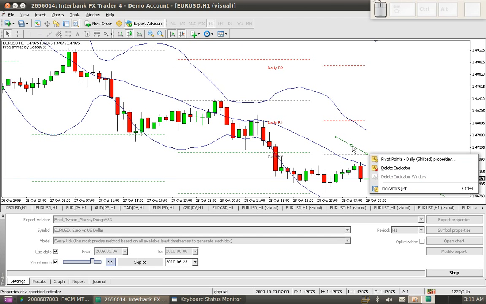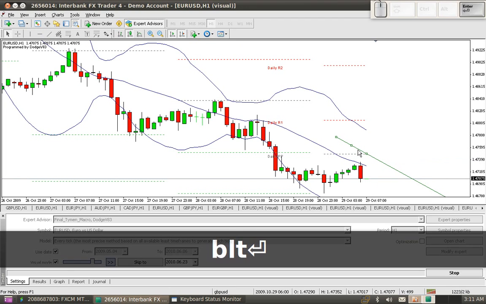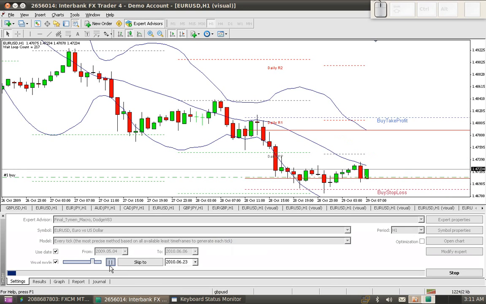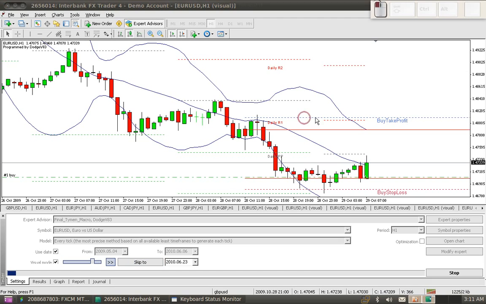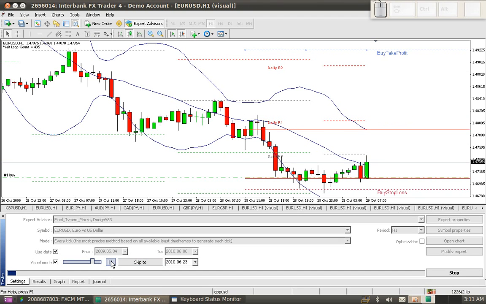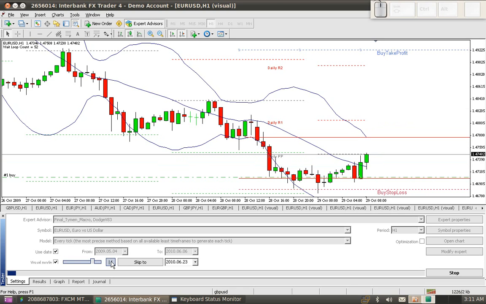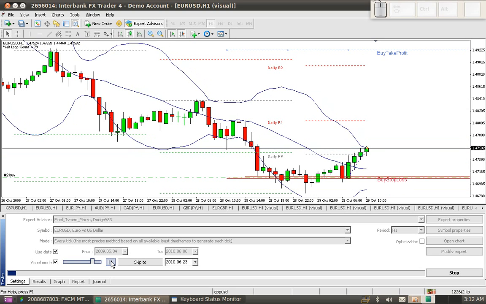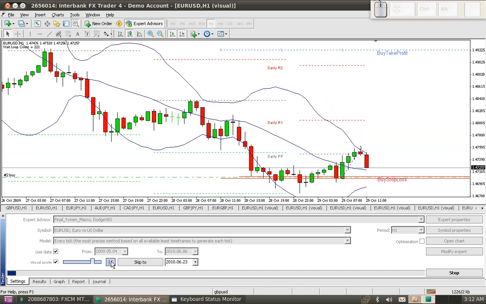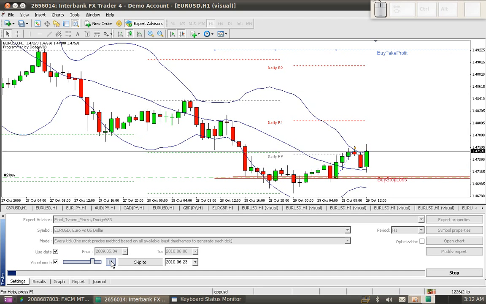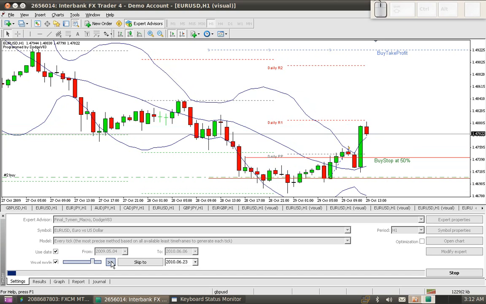Okay, now again, I'll get in on a buy. Let me move this out of the way. Okay, now we're at the point where it's setting your buy stop loss to whatever percentage corresponds to the setting.